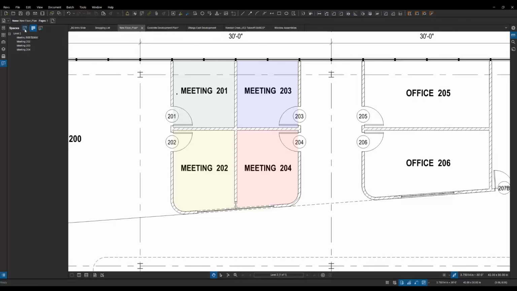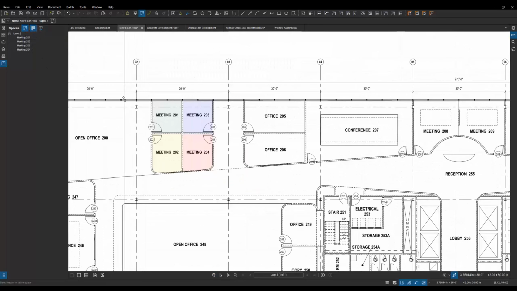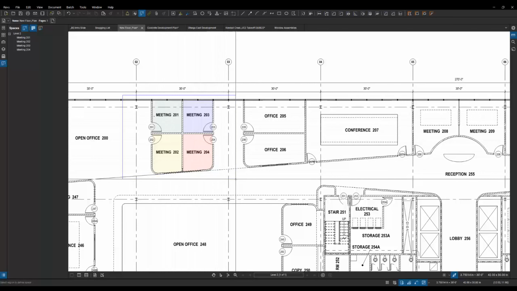nested spaces. So I'm going to create a new one again, and just as an example, I'm going to come and draw another space. You'll notice that as soon as I touch one of the other ones, it disappears. These can't overlap, but they can. See how when I got to this side of that one, it shows up again. I can have them completely encompass the other one.